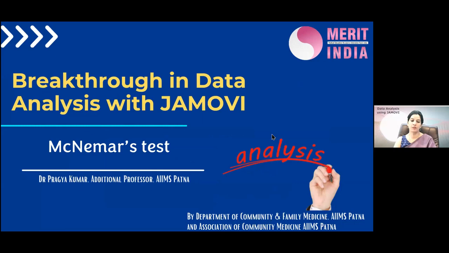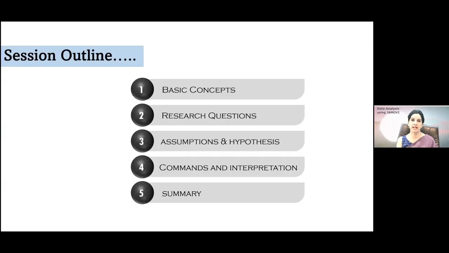So we'll now do the McNemar test. This McNemar test is very much similar to the paired t-test, which we will learn tomorrow, because it's basically practiced more in pre-post sort of studies. We'll see this. Again, like all other sessions, we are going to learn the basic concepts, the research questions, assumptions and hypothesis, commands and interpretation, and once again, the revision of those commands.